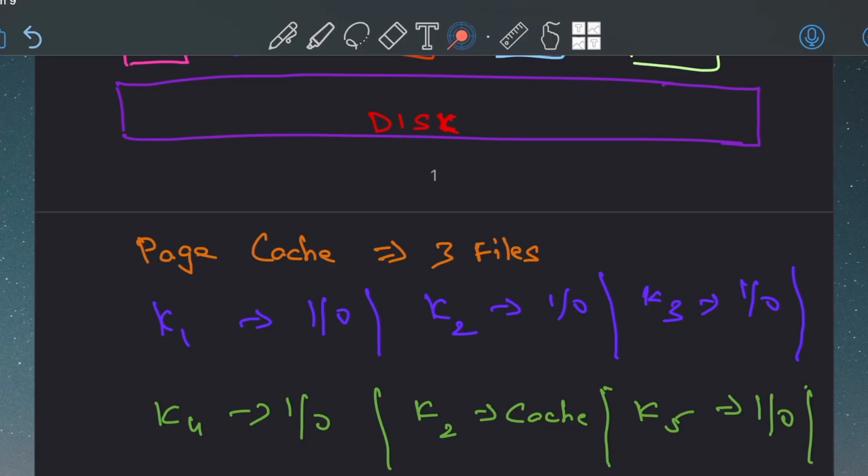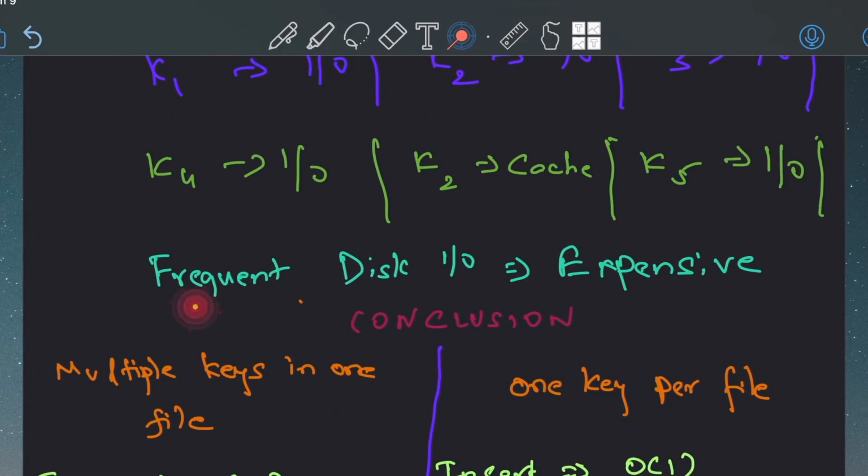Although from a time complexity perspective it looks like O of 1 for inserts and search, it's actually slower because the number of times you have to do disk IO drastically increases, right? So frequent disk IO is expensive.